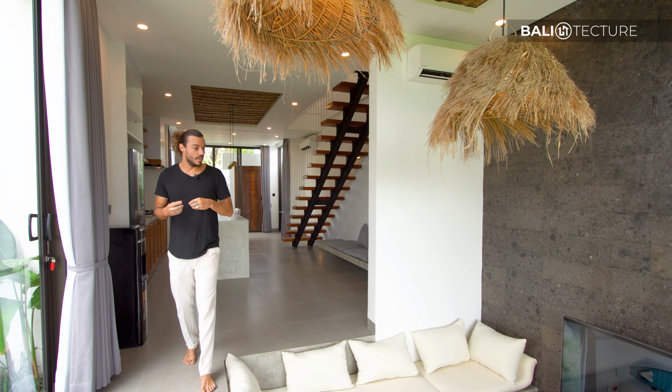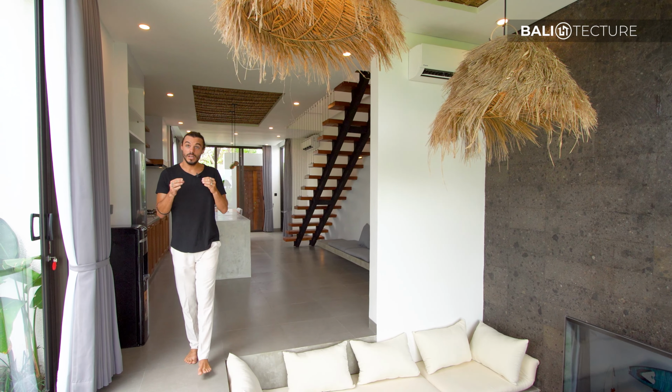It's really minimal, but they really give the tropical vibe to the space, even though everything is so modern. So again, you see the alang at the top, these two beautiful rattan lights that give this Bali vibe to the place. And then concrete seat with really white, bright cushions. I forgot to mention I'm stepping on these really nice ceramic tiles and textured, polished concrete. Really everything has a beautiful vibe, guys, here. And the view is just amazing.